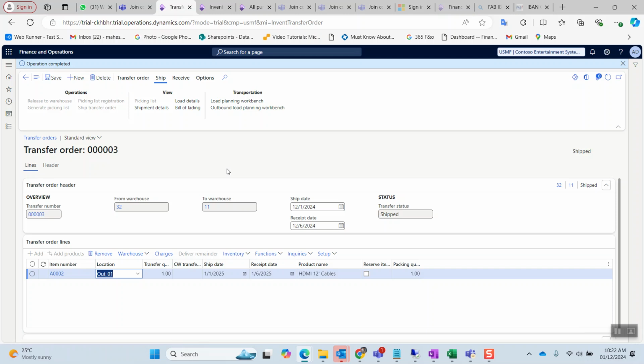Now you can see the operation has been completed and the transfer order status, you can see, is shipped.